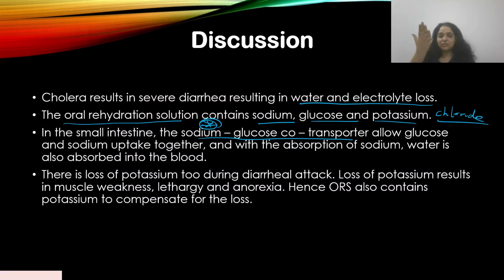So for every one glucose there is sodium entering into your small intestine, which is a very important function that the small intestine does. Now once, for example, you have taken the oral rehydration solution, glucose is gone in, sodium is also gone inside along with glucose. Now once the sodium is inside, it pulls water into the small intestine. Okay, so this is how it matches up to the loss of the electrolytes and water.